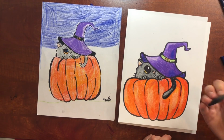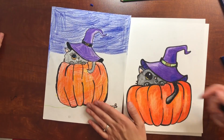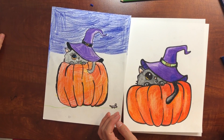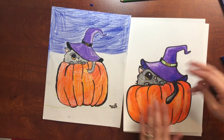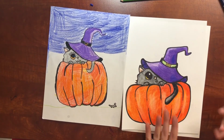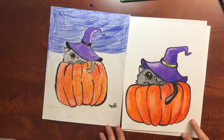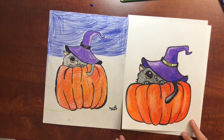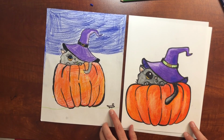It's just a wedge. And on hers, she drew a sky, a dark sky, and I like that, because Halloween is kind of at night. Yeah. And so you can create a background on yours if you want. Have fun with your coloring. You can pause it if you want to look at ours for longer. And I did a little stem. Yeah, you did a little stem and a little mouse.